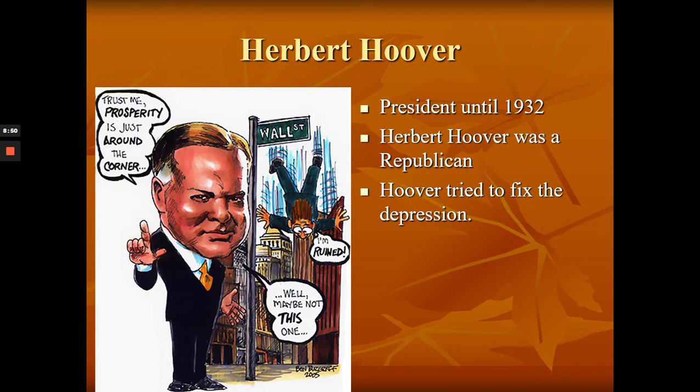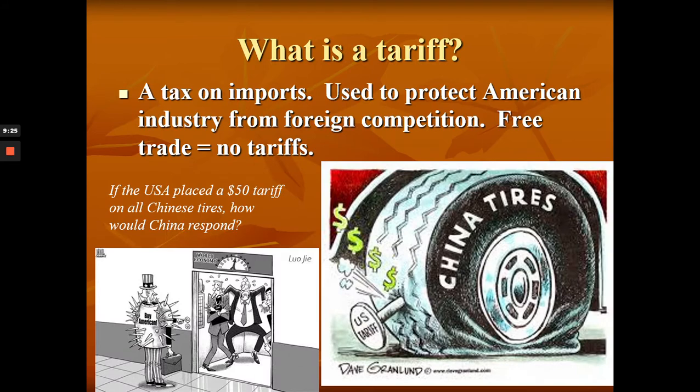They did not believe, and Herbert Hoover did not believe that the government should get too involved in people's lives, you know, and so Herbert Hoover really just didn't know what to do, or maybe he did know what to do. He thought that the government should just stay out of it. Okay, and that's still what a lot of people think. If you're starving on the street, you know, let the charities deal with you. Okay, if the banks want to have, you know, bad practices, let them. Okay, laissez-faire. Okay.